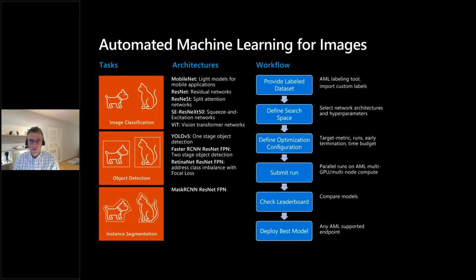If I'm a little bit more experienced, I can tell the system by defining what is called a search space, well, try these architectures, and you can see them on the left side of the slides, which architectures are available. And then I can also define, let's say, boundaries of hyperparameters, define which metric I would like to optimize, like recall, precision, accuracy. I can also define budget in terms of time and compute resources.